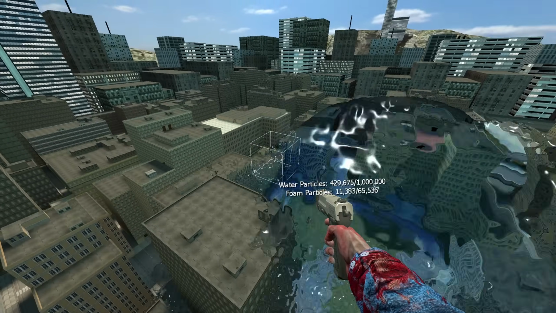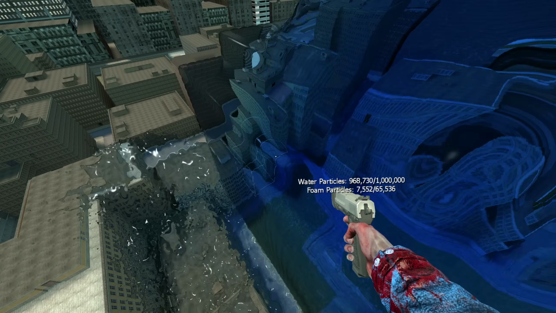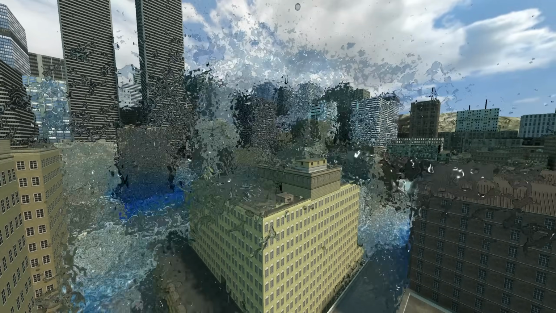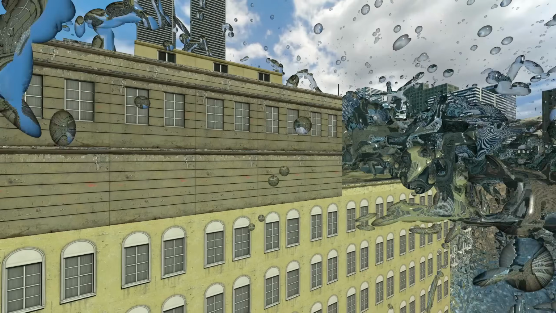I want to go all the way to 11. I'm not even going to stop. I'm just going to shoot straight up 1 million particles. Okay, here we go. We're pretty much at 1 million. Look at this. This is unreal. It's like a giant tsunami just came through BigCity, and we can see the amazing interactions it has with physics objects like the buildings on this map.